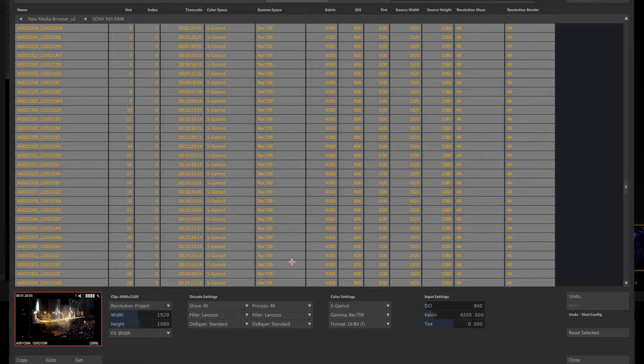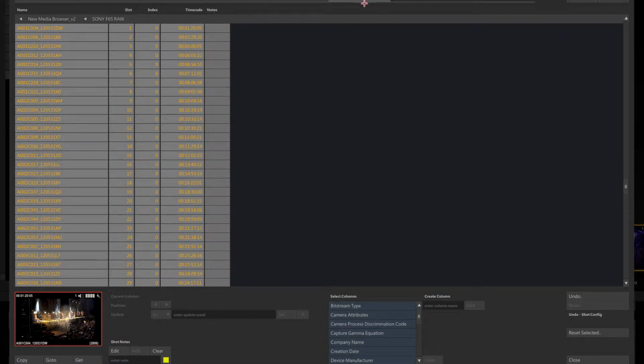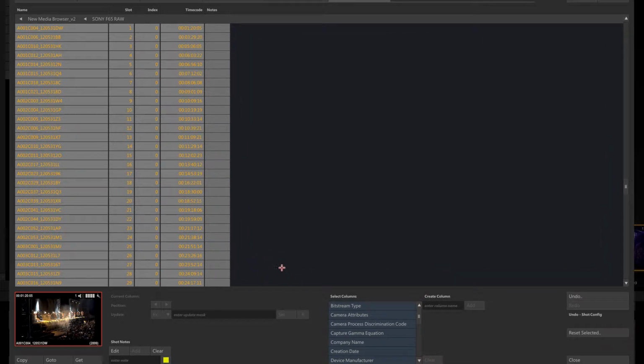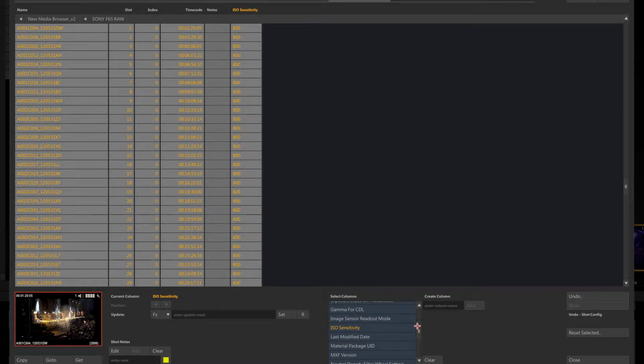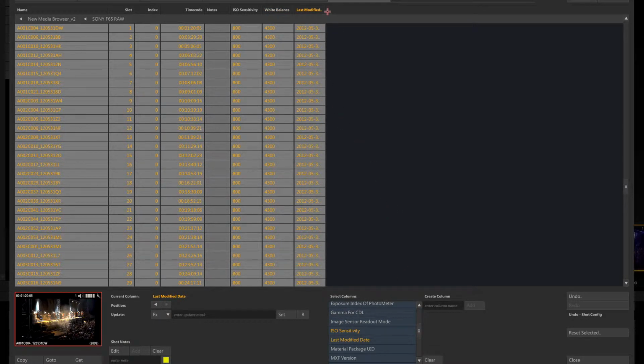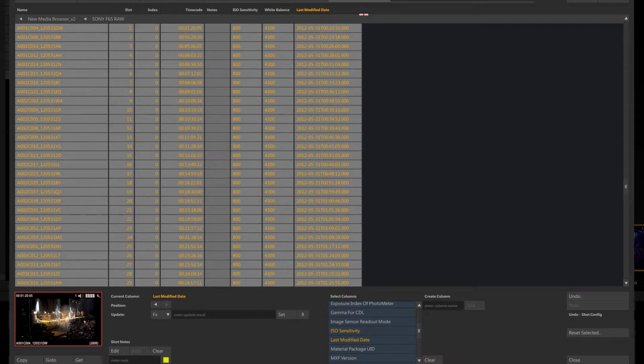Now something else which is interesting in the media browser is that you also have access to the metadata I was talking about in the metadata stack. So if I switch to the metadata tab, you can see that I have a large empty space on the right side. The reason is that below is all the metadata generated by the camera. So I can perfectly decide to customize my display, and I want to show, let's say, the white balance used and maybe the last modified date. And of course, in order to see it properly, I can extend the size. So I get the arrows as well.